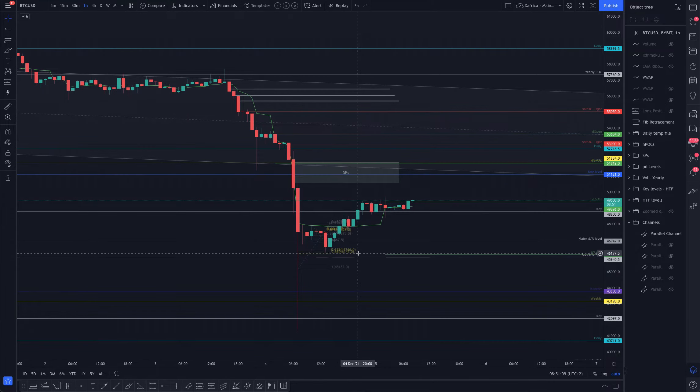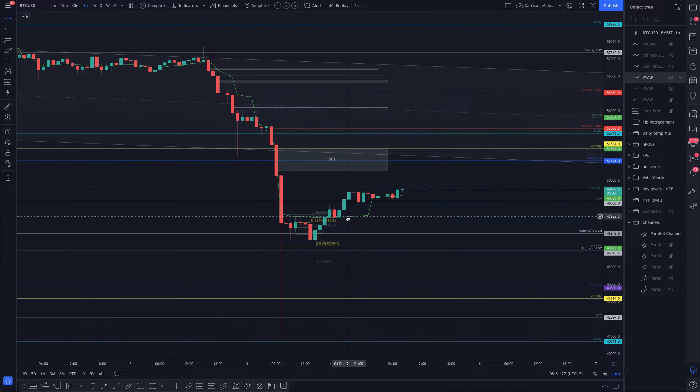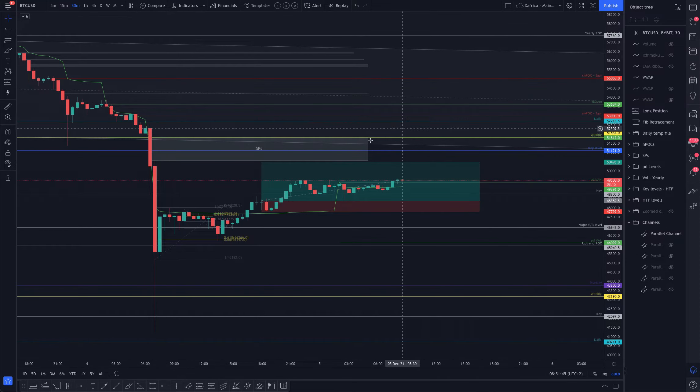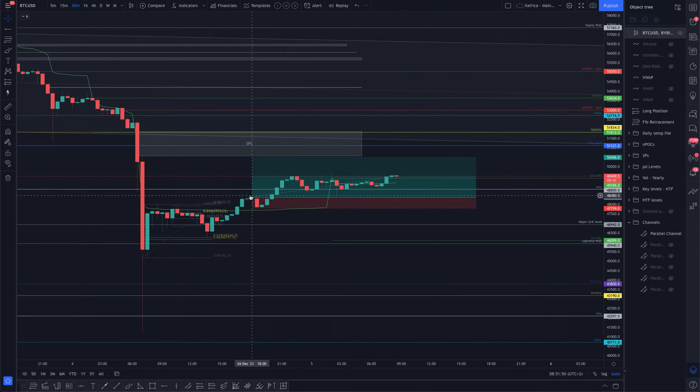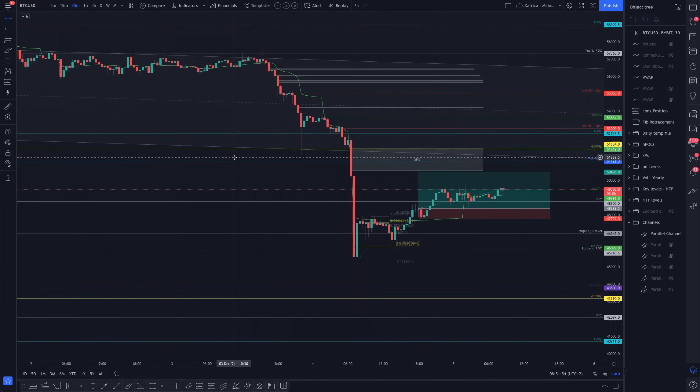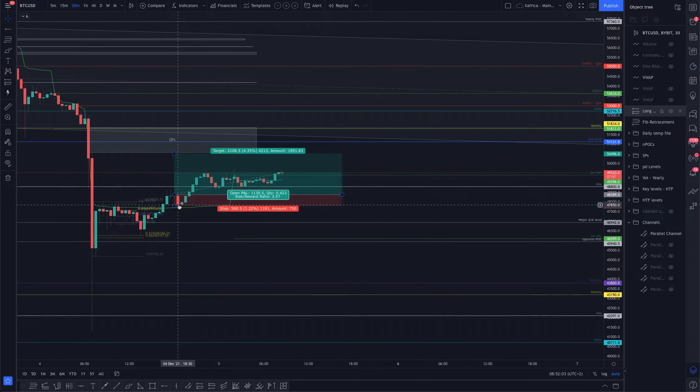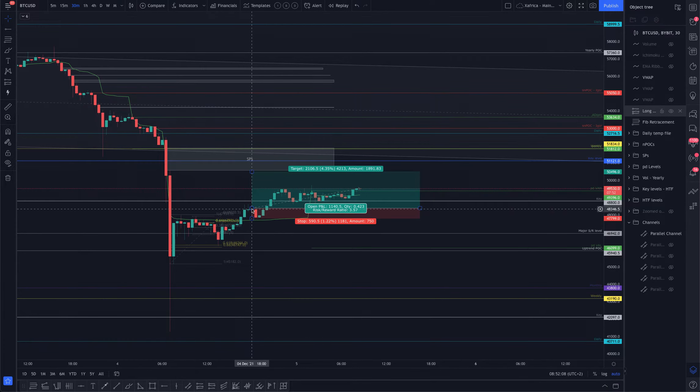While I was busy with my analysis, we had a pullback into the golden pocket on the Fibonacci — I didn't see that trade, but that was a good trade to move up. Then once we reclaimed the VWAP, that showed me that on the local daily time frame Bitcoin looks strong and is bullish. I took a little trade — on a lower time frame, when I saw that retest of the VWAP, sometimes Bitcoin goes through and just breaks back down. But this time there was a definite reclaim.